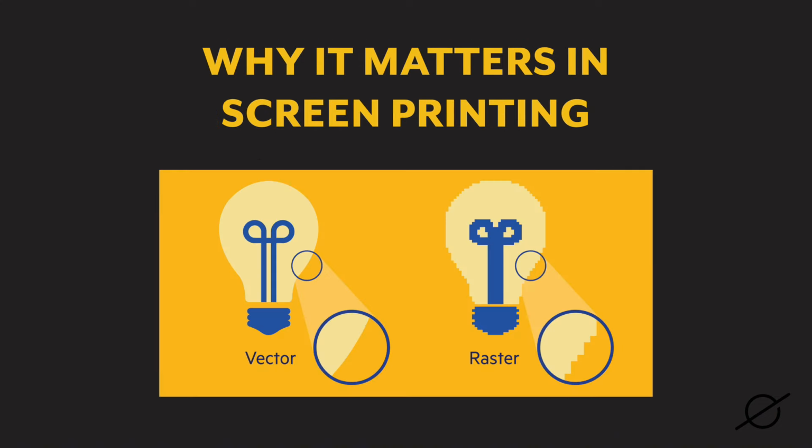Why does this matter for screen printing? In screen printing, clarity is king. High-resolution raster files and vector art ensure crisp lines and vibrant colors for you and your company, making your design come alive just the way that you envisioned it. To sum it up, providing a high-resolution raster file at 300 dpi at the size that you want it, or a vector art file, is not just a random requirement. It's the key to unlocking the best possible print for your project.